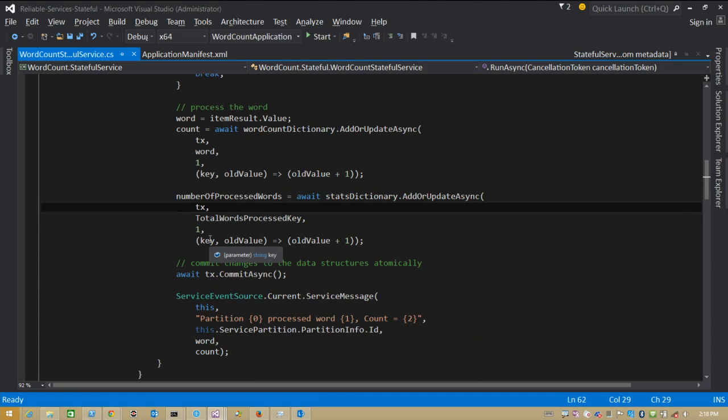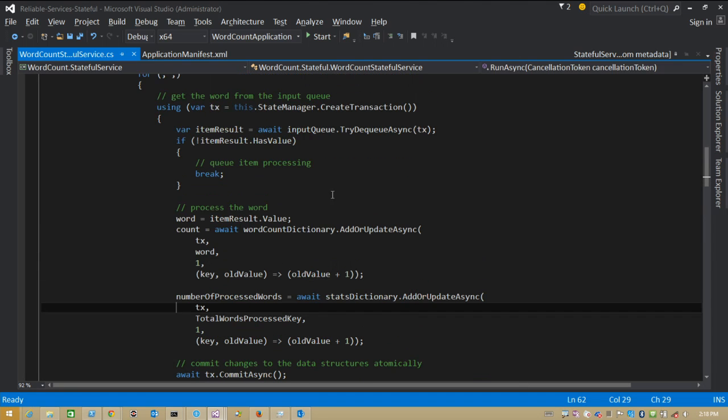So now if you look here, I'm doing 3 operations on 3 different reliable collections, 1 queue and 2 dictionaries. And they are all within the same transaction, which means that if my code were to crash somewhere here, let's say on this line, and I had already dequeued an item, since I haven't committed the transaction, that item still remains in the queue when the code is resurrected on a different node and made a primary.